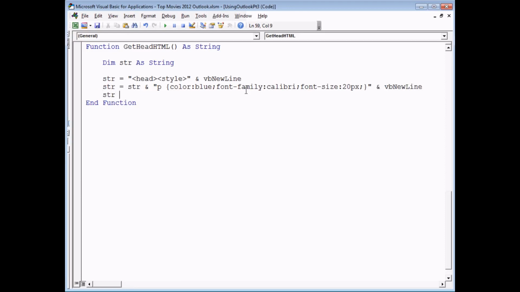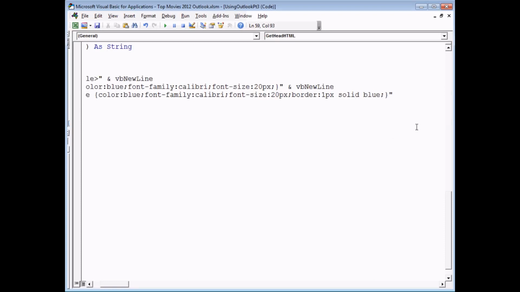Then we can carry on and let's declare the style for the table tag this time. So I'm going to say str equals str and open some double quotes, table, open and close some curly brackets, close the double quotes, and then actually I'm going to copy and paste all the properties for the paragraph that I've already declared, just for the sake of convenience and to stop boring you guys watching me type out lots of different properties. I'll also add in the border property for the table as well. So I'm going to say border colon 1px solid blue. I'll add one more new line character to the end of that, then I think that's probably enough just to be able to demonstrate the principle of this.